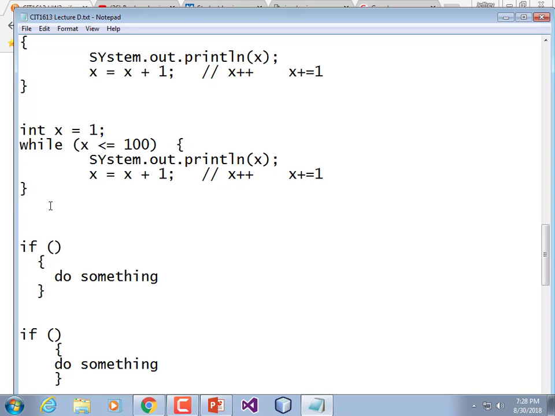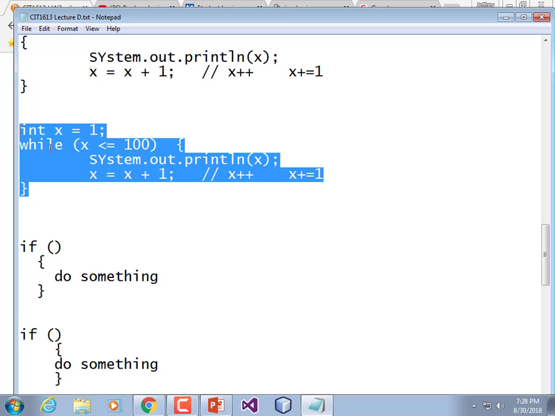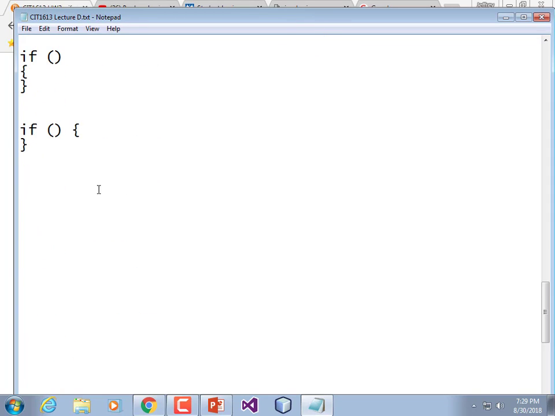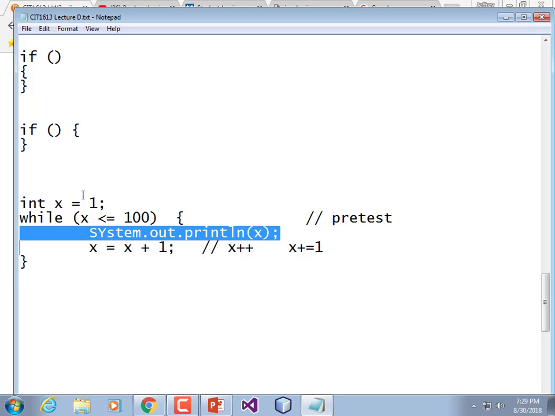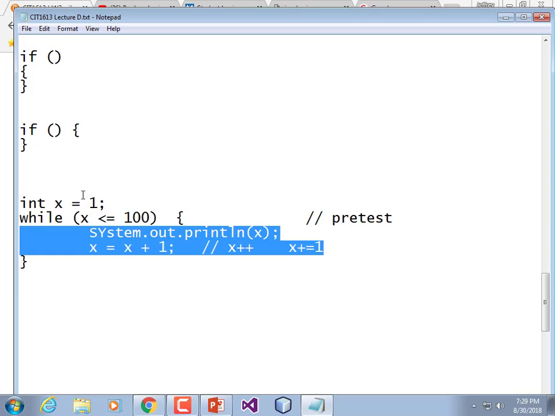So I'm going to go ahead and make a comment about this one by copying and pasting. And I pity the people who might be typing the notes. Alrighty, so this is what's called a... Oh man, I can't believe my brain just froze on this. Pretest loop. Pre meaning that the test occurs first, and only if that test is true does it enter the code.